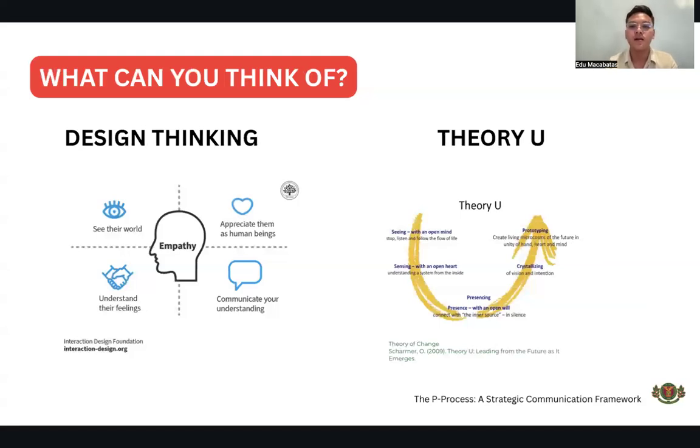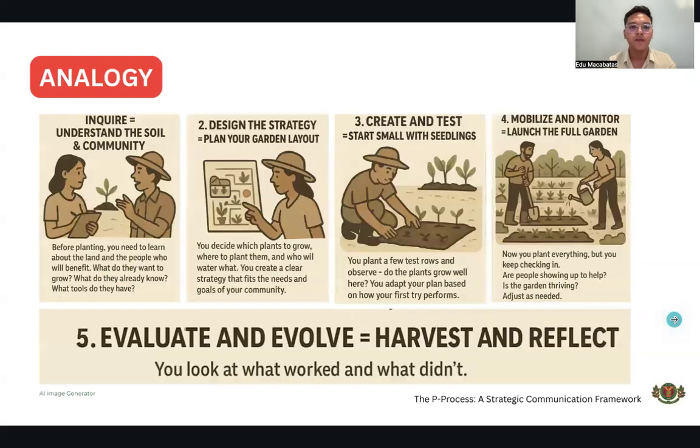In Theory U, for example, before we develop a prototype, we understand the presence of individualism, where we stop, we listen, and at the same time, we sense. This is to further understand, at the personal level, why the issue is prevailing or why a certain social divide is being confronted by community members. And then we crystallize, we create a vision, same with the P process model.